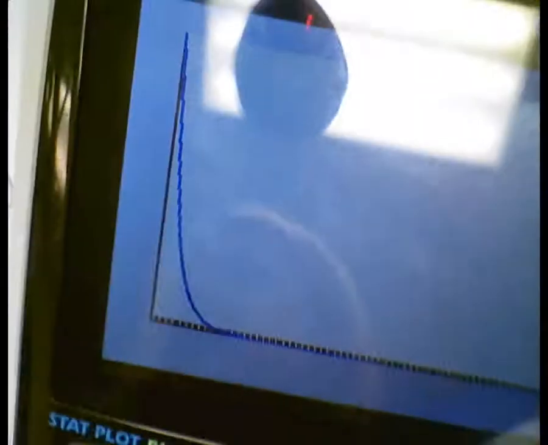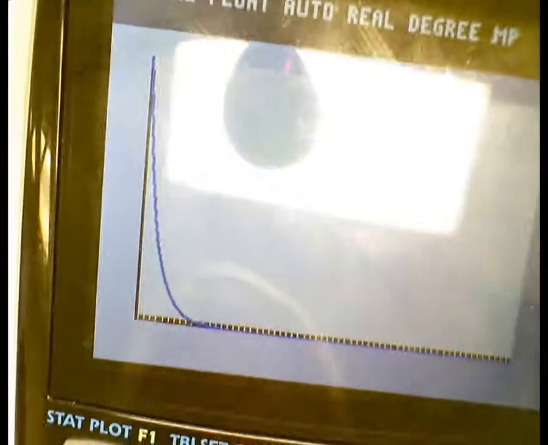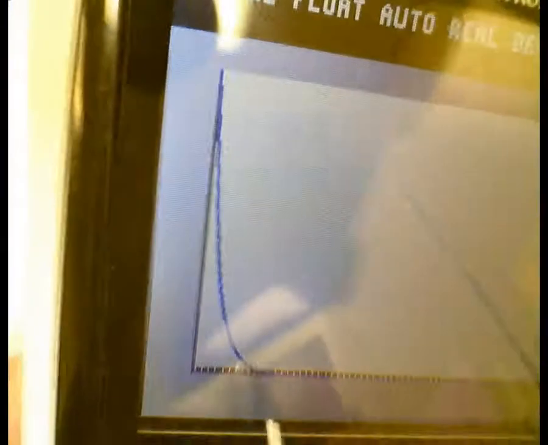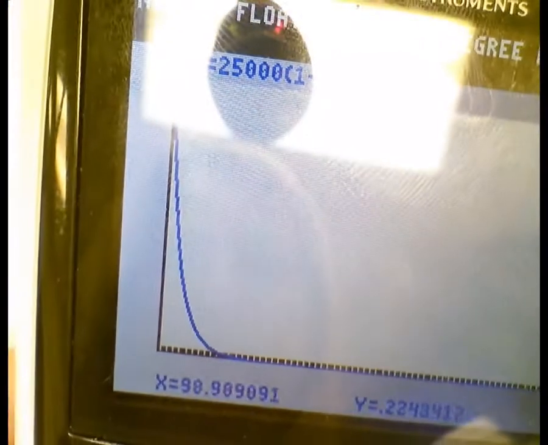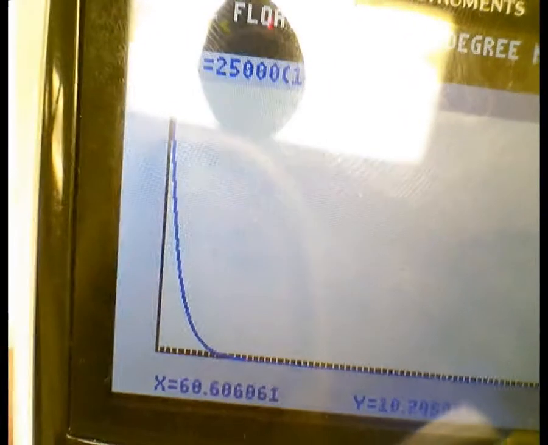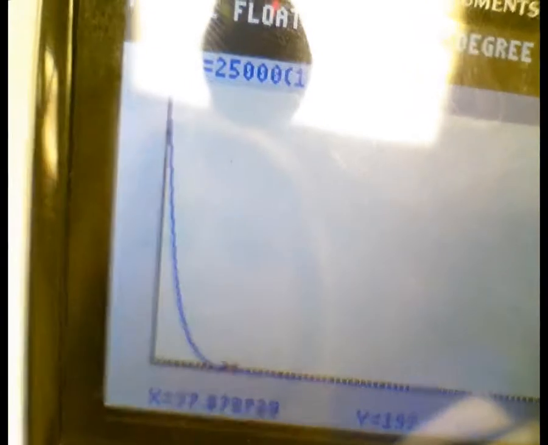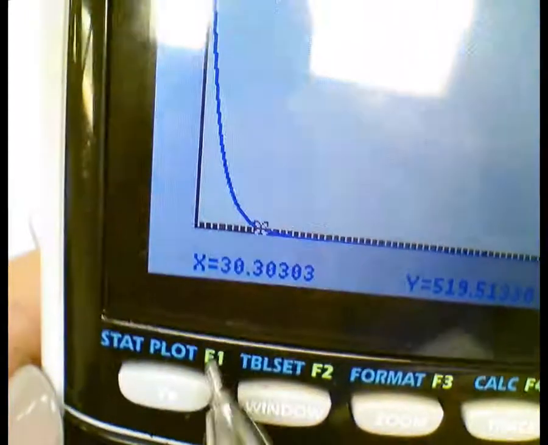Okay, I'm ready. It looks like it equals 0, like right here. But what this does is it curves around. It's like an asymptote. It's never actually supposed to be 0. But it gets close to 0 right here. So let's press trace. Right here, do you see that? That's when it's kind of close to 0 after that many years.